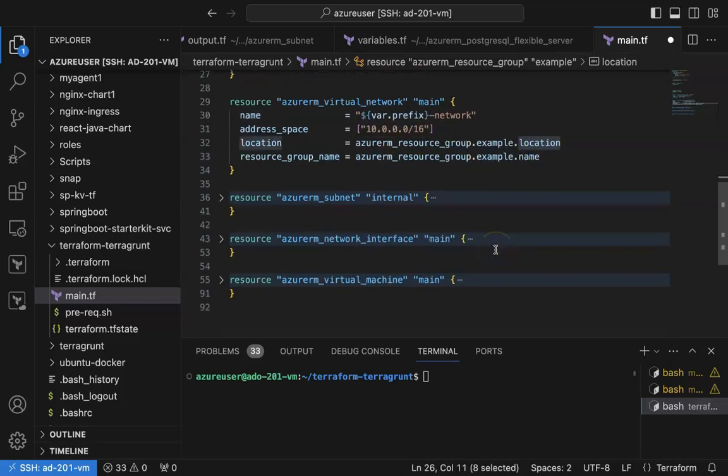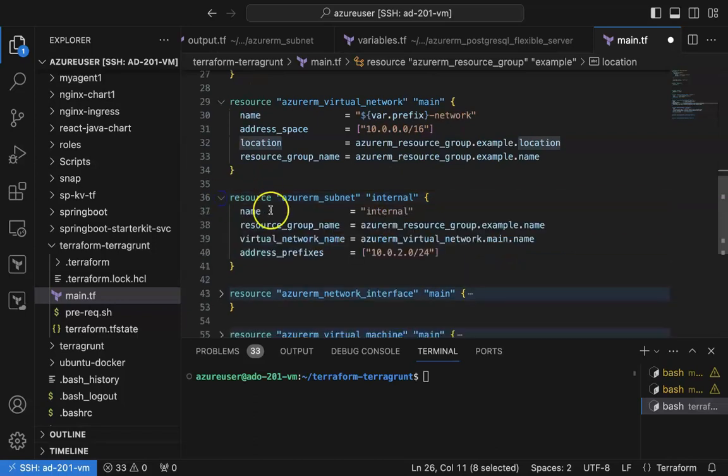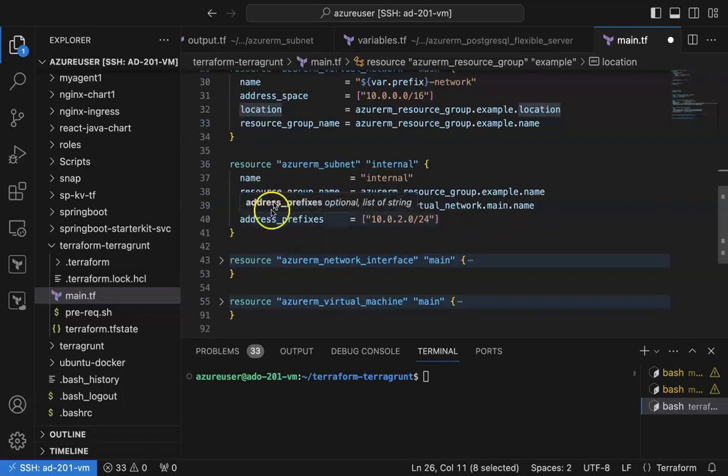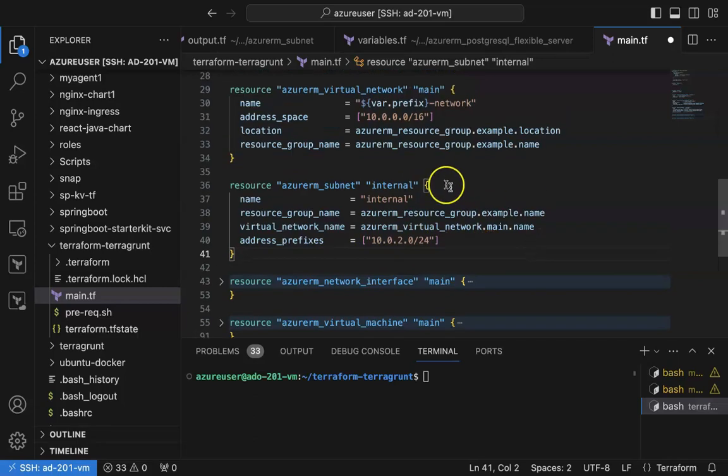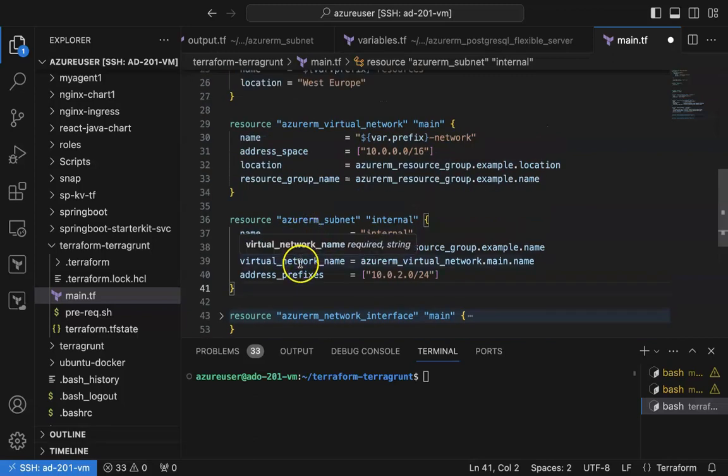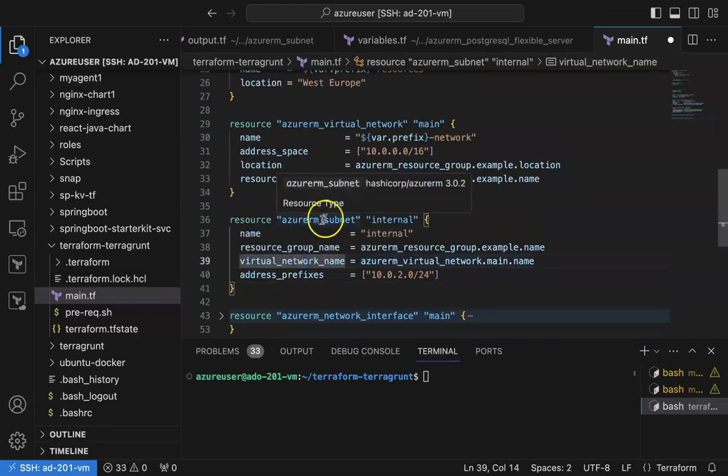If you go to the subnet section, the concept is the same. I'm not telling you exactly what attributes we should use, I'm not commenting on that. What I'm commenting on at the moment is how he's using the code, team. If you see the subnet, you are saying some name. Again, resource group name, virtual network name. Whenever you are creating a subnet, you always need a virtual network, right?